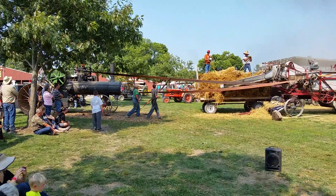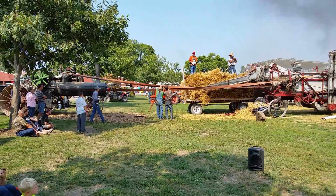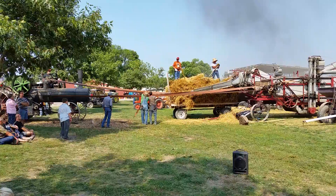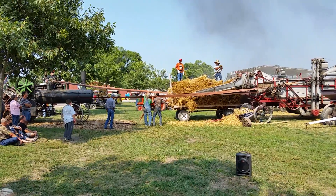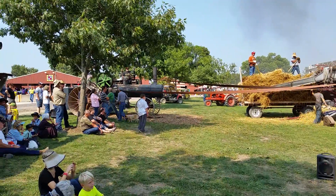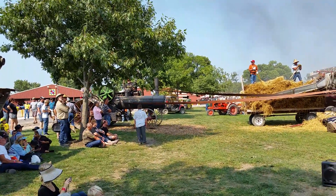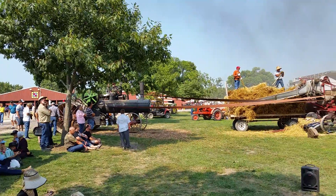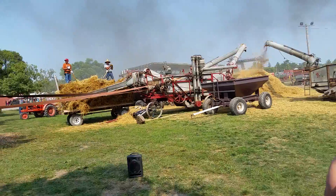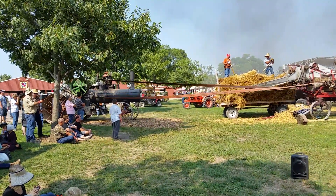It's kind of fun to watch the engines up there. You watch those, and all these other engines around the grounds — that's what those balls are spinning around up there, that is the governor for these machines. Another thing about the steam engine: they've got the firebox in there and they try to keep that steady steam going. A good dry steam gives you your most efficiency and your most power. You'll see these guys putting stuff in the firebox as they use the steam up, and when the water level comes down they'll add a little bit of water with their injectors. They try to find that happy medium to get the most efficiency out of that machine.